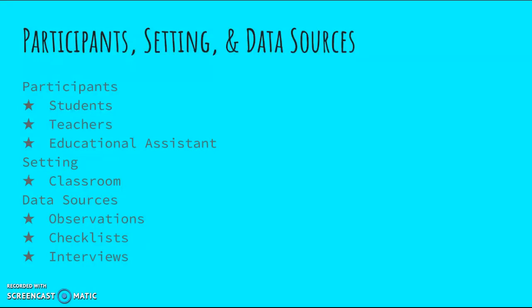When conducting action research, it is important to use data collection sources that can easily be integrated into your everyday practice to ensure you're not taking away from your teaching. For this reason, the three sources of data collection I have chosen are anecdotal observations, checklists, and interviews. These three sources are qualitative, and I feel they are most important for answering my research questions as well as ensuring validity and reliability of the data.